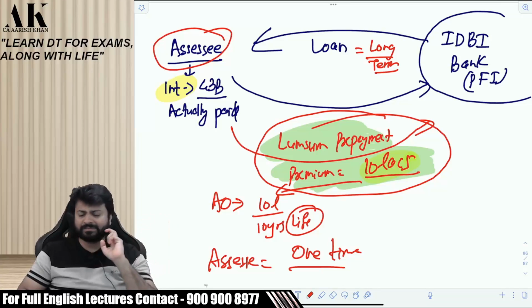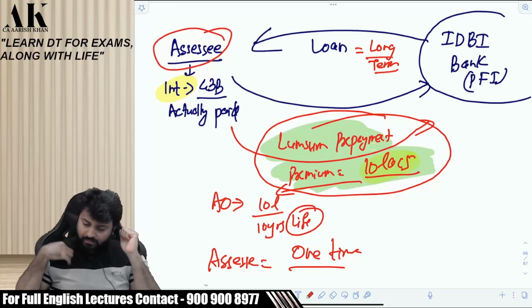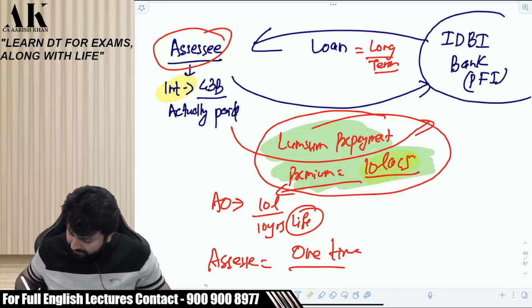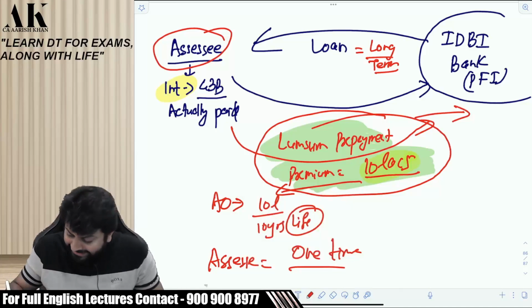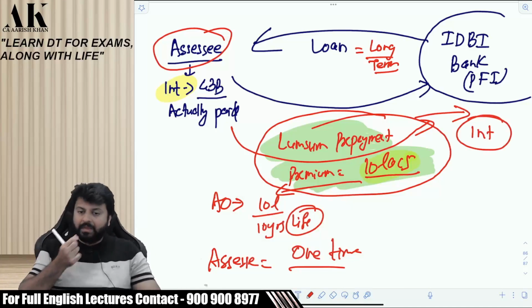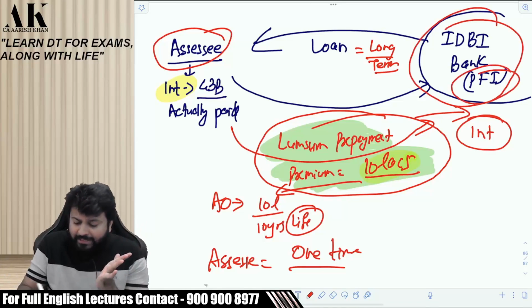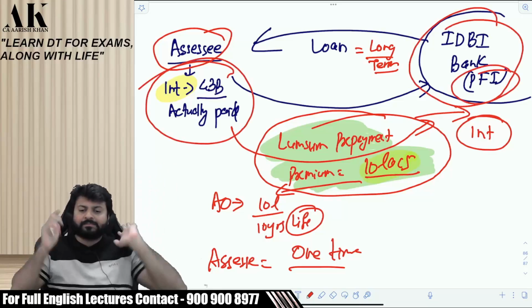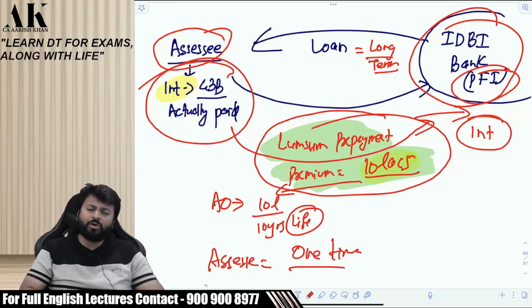Delhi High Court asked, what is the issue? The assessee explained the issue, even the department explained the issue to the court. And then Delhi High Court asked whether this lump sum prepayment premium, which the assessee is paying, can be called interest. If this can be called interest, the other person being a public financial institution, then it should be allowed on payment basis because the assessee has paid 10 lakh rupees. Yes or no?